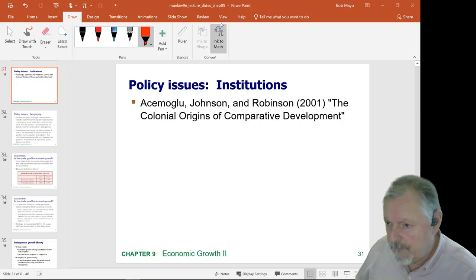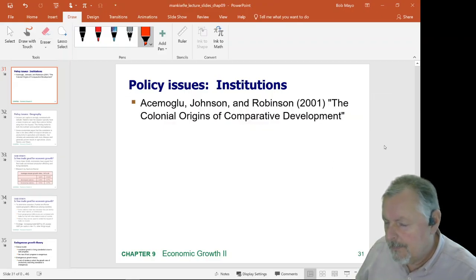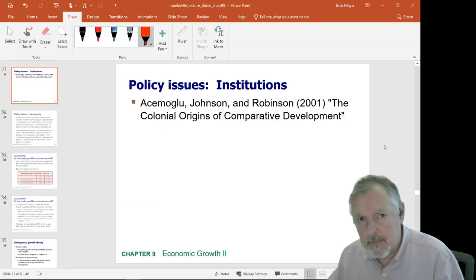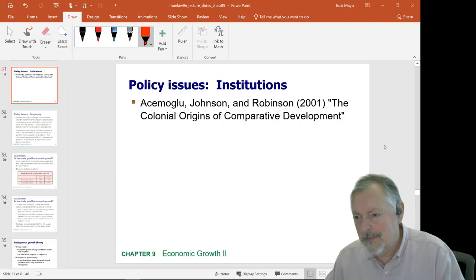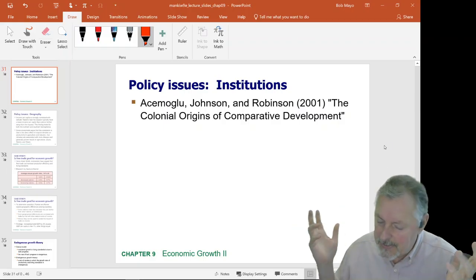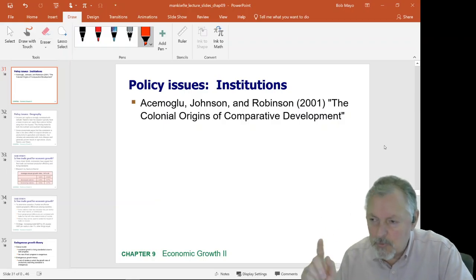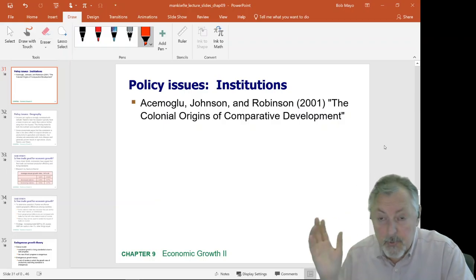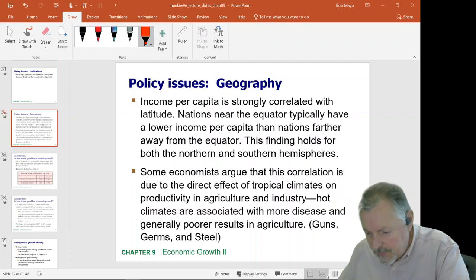This is a fascinating paper. It's a great example of a particular econometric technique that leads to a fascinating result, and it's also fascinatingly wrong. The statistical modeling, I love statistics. I just do, and econometrics. There are problems in this statistical analysis. Still a brilliant paper. Its conclusion still may be right, but the way they proved it is not correct.